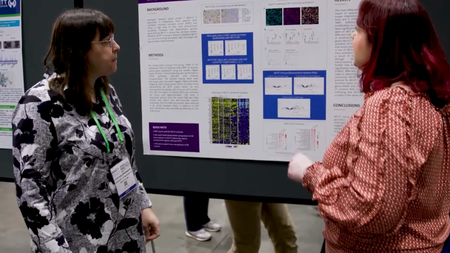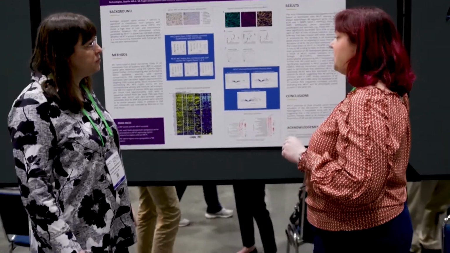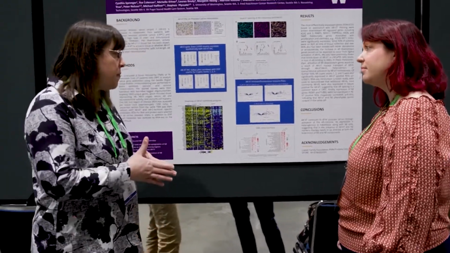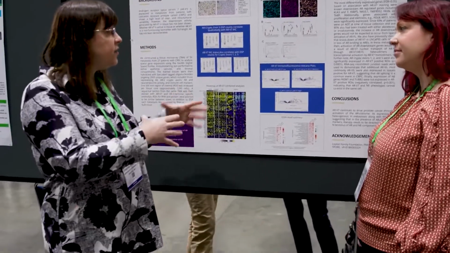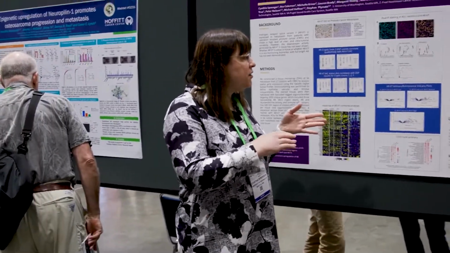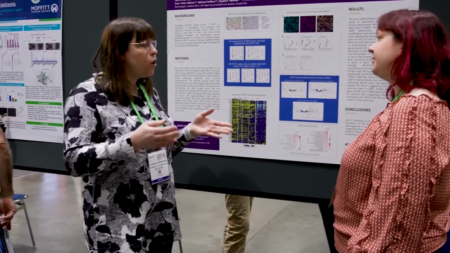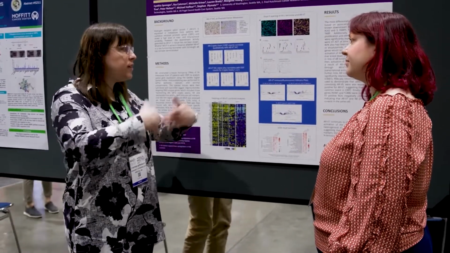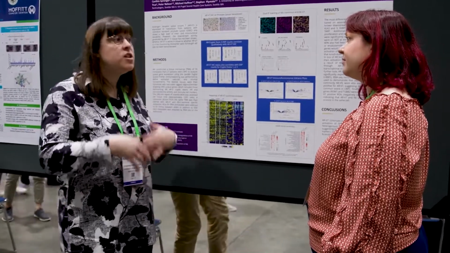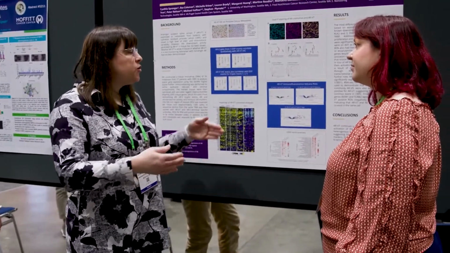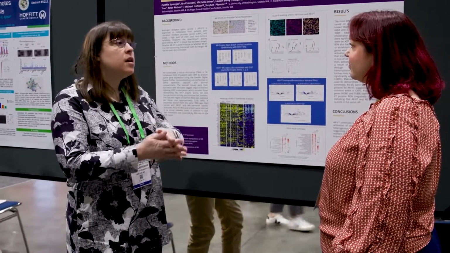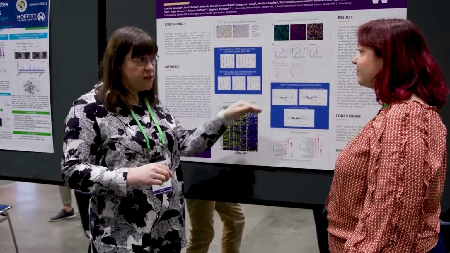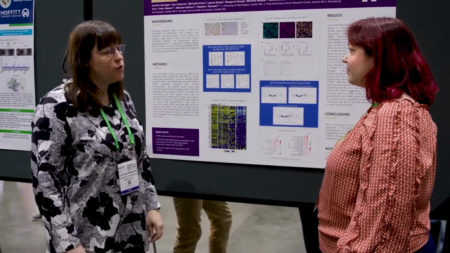I see. So is this AR splice variant 7 a potential target for therapy? Yes, so there are companies such as ESSA Pharma that are actually trying to target V7, because it doesn't have a ligand binding region. So current therapies such as abiraterone and enzalutamide don't really affect V7, and so it continues to drive these AR-regulated genes and drive the progression of the cancer. So the idea is then to try and target the N-terminus of AR-V7, which would knock out both full length and V7 and try and stop the growth of those tumors.